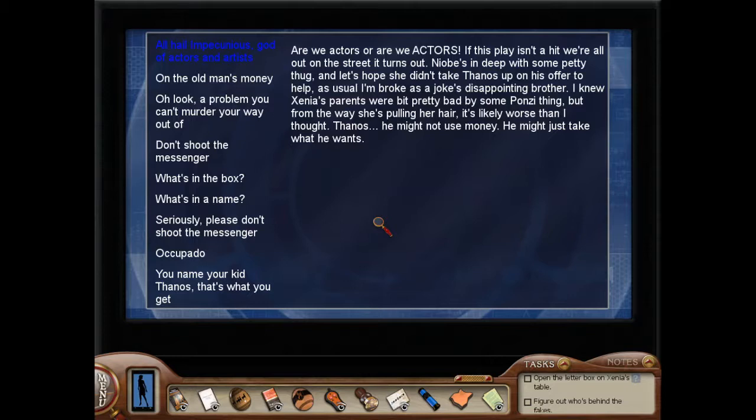I knew Xenia's parents were pretty bad, taken down by some Ponzi thing, but from the way she's pulling her hair, it's likely worse than I thought. Thanos, he might not use money. He might just take what he wants. Yeah, that sounds like Thanos.